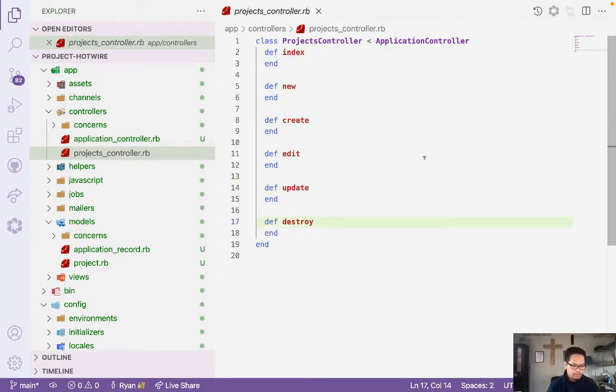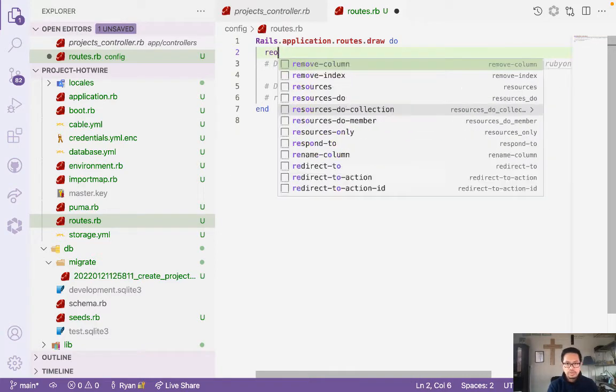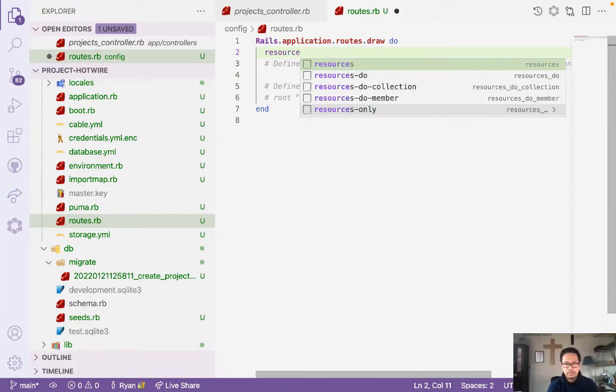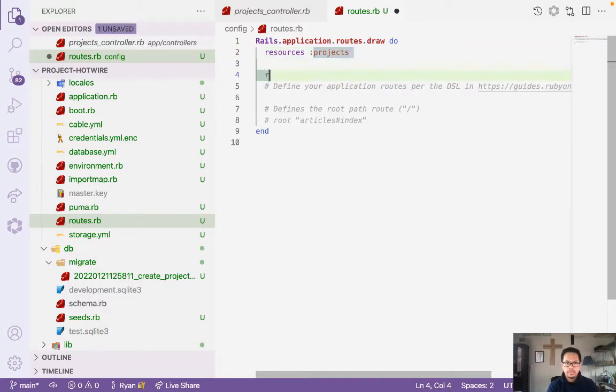What we're gonna do first is create the routes. To make it nice, let's use resources, and then projects. From that we can start, then let's go to the root and put projects, index. Why did I do that?